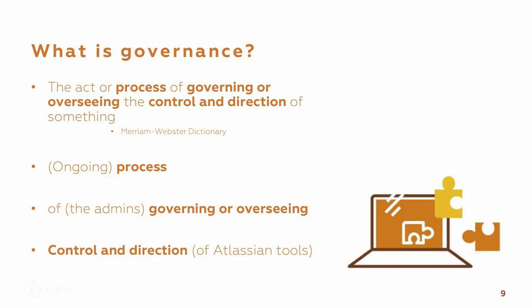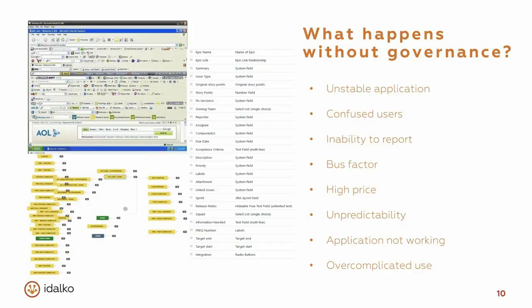What is also a good point is what actually happens without governance. It could be a lot of these things. Without proper governance in place, the work in the application often suffers. The damage might not be as visible on a small instance, but on a large instance, a lot of problems may occur. Some of them I have mentioned here, and for those that don't know what a bus factor is, a bus factor means that if an administrator gets hit by a proverbial bus, the application will fall apart because he was the only one with the necessary know-how of running it.